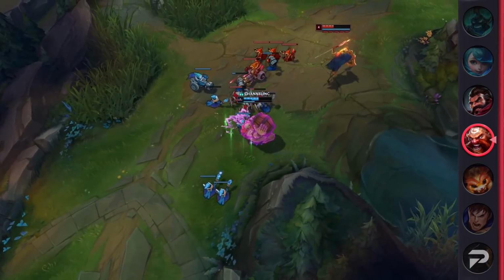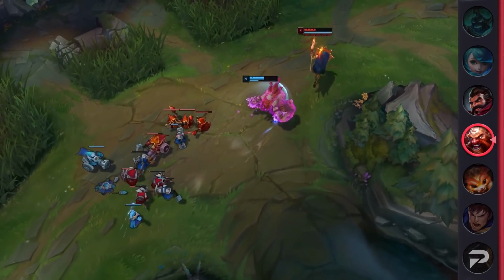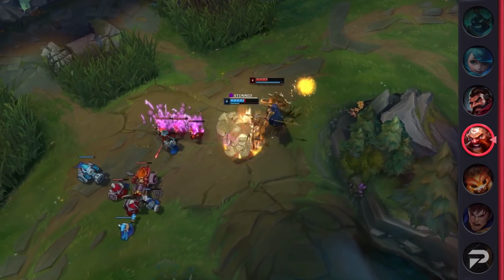Good Gragas players will abuse the damage reduction that his W gives. Save your skills until he auto-attacks, otherwise you'll be wasting your burst.